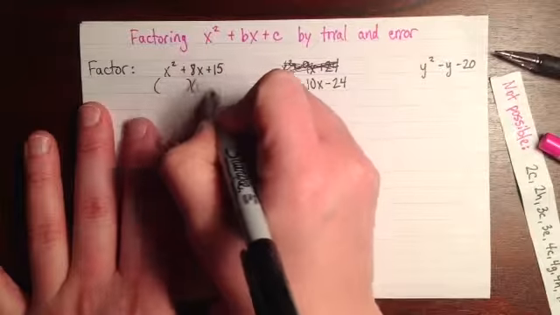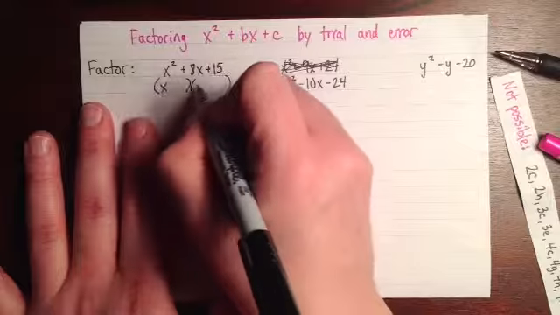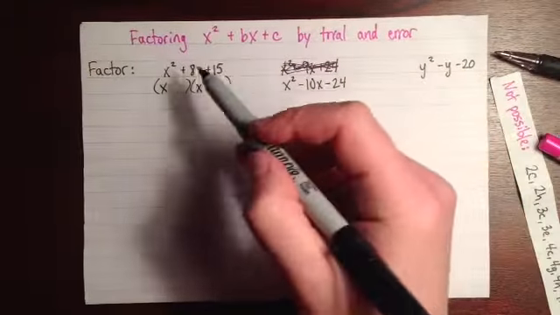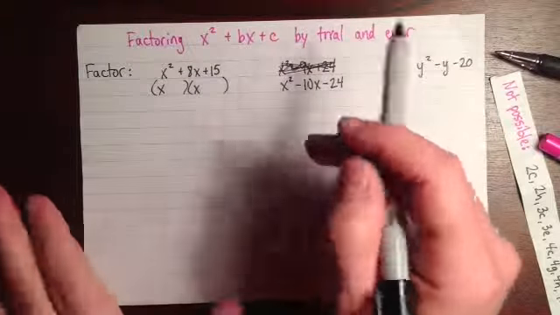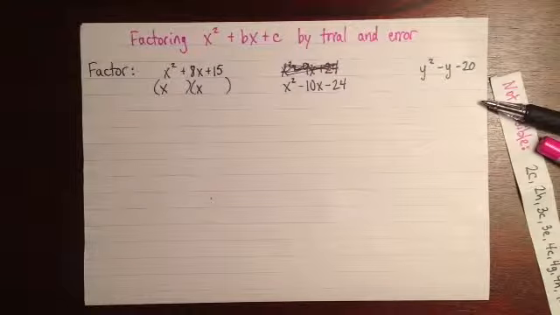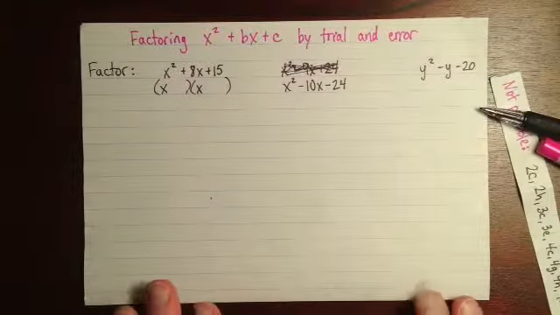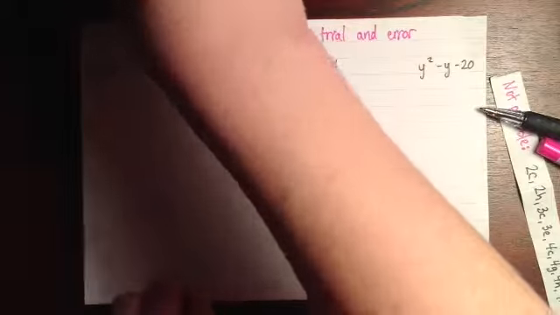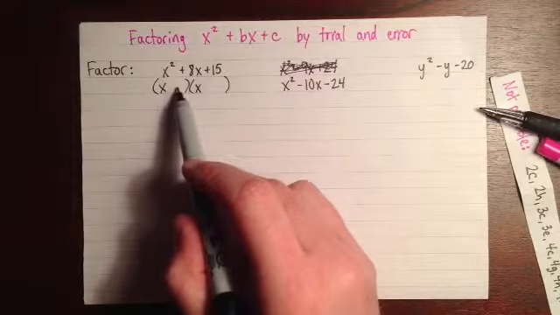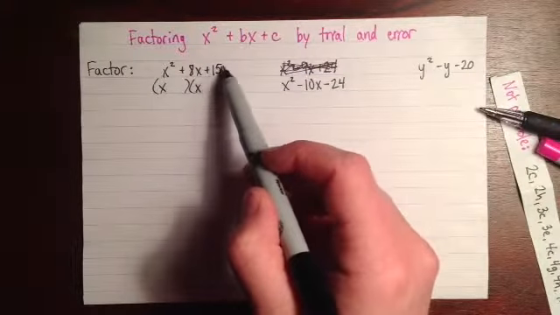I want to factor x squared plus 8x plus 15. Okay, it's going to factor into two binomials. I'll have an x times an x. And I have to play around with this until I get something that comes out to x squared plus 8x plus 15. So it's easiest to pay attention to the 15 first, because we know where that 15 comes from. It comes from when we multiply this missing term by this missing term. This is going to be a number, like maybe 2 and 4. So we get 2 times 4 is 8. Or it'll just be this term without the x.